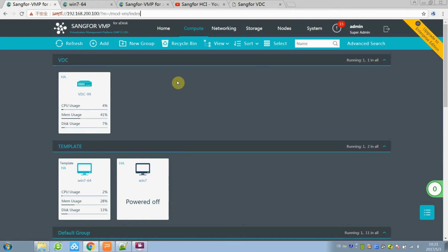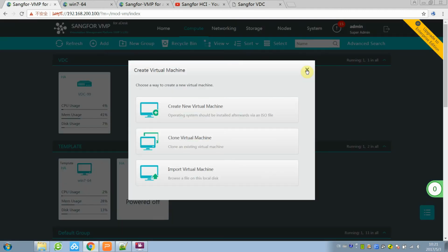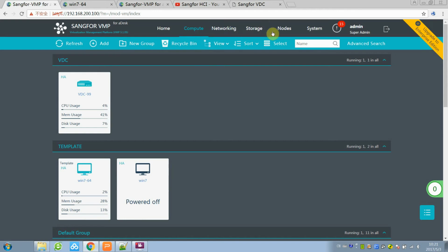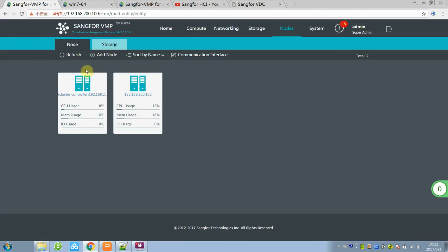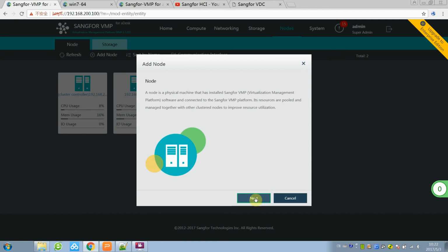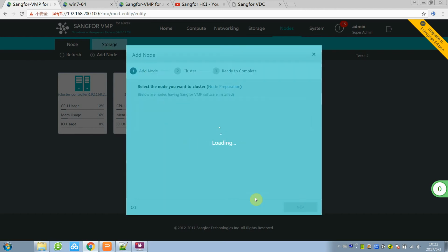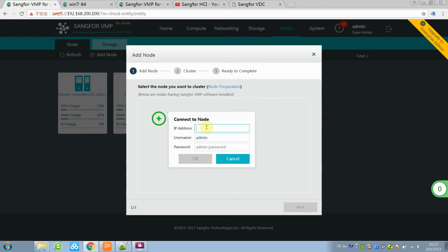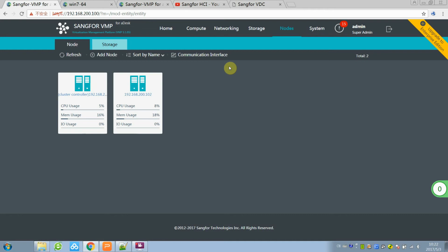Basically, you need to know how to add a node here. Go to the nodes part. To add a node, when you need to add one more physical server, this is really intuitive. Just go to next step. Enter the relative node IP address and the relative username and password, plus OK, and then follow the steps. Then you will quickly add the node. Another part is the storage. For the storage, after you configure the node, the virtual storage will be automatically included in the pool also.